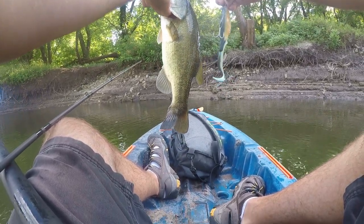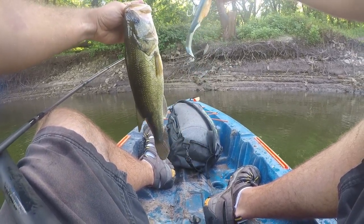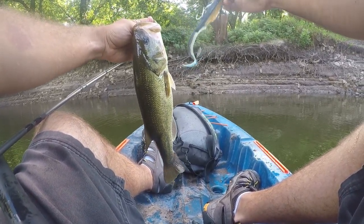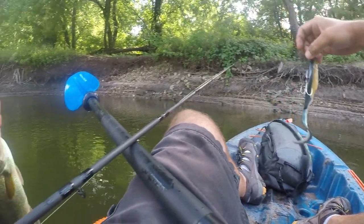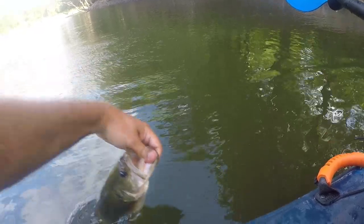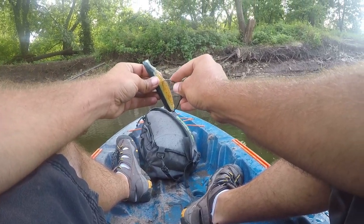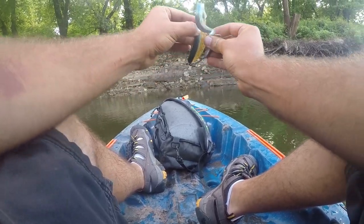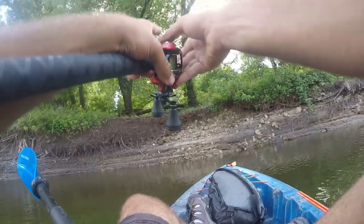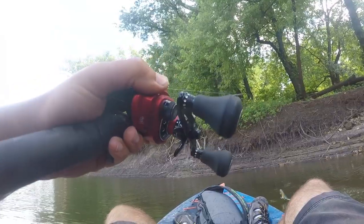It's official. River bass, like the ribbon tail, open pour and injection swim bait. I don't have a name for it yet, as is tradition. Be free. I was moving it like fast. It was a reaction strike for sure, and got him by the treble hook, and that's it. Thank goodness I put that treble hook on that beast hook, because I would not have caught that fish. Let's get more.